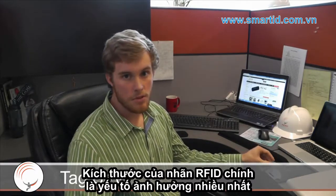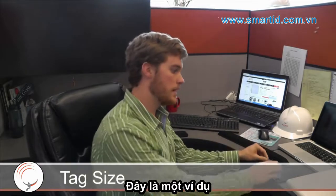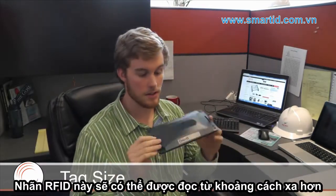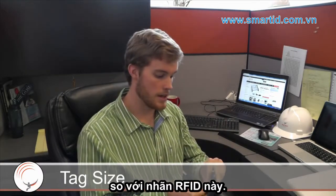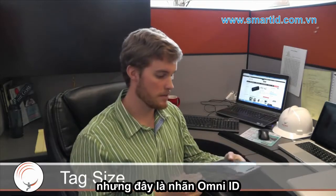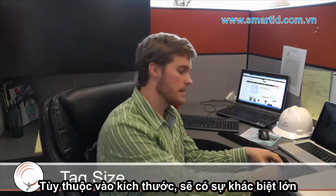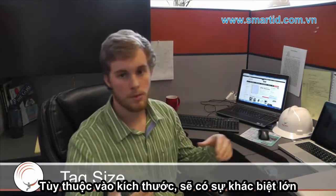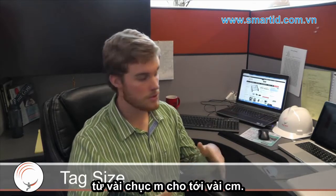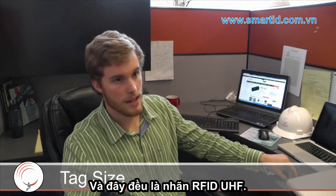Tag size is one of the biggest factors that's going to affect your read range with your system. And here's some examples. This tag is going to have a lot further read range than this tag. I don't know if you can see those very well, but here we've got an Omni ID tag, and this is a small Xerafy dot tag. And depending on the size, you're going to have huge differences, anywhere from 20 feet to 25 feet to a matter of inches. And this is all dealing with UHF tags.